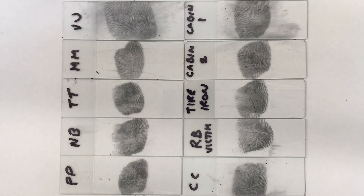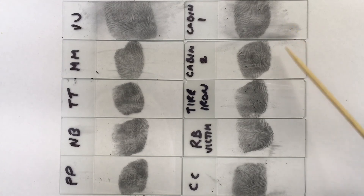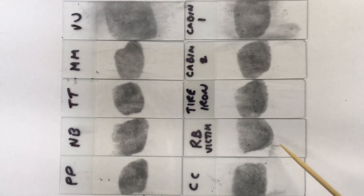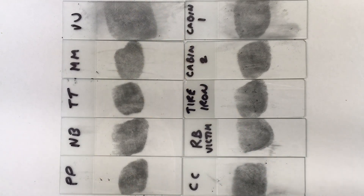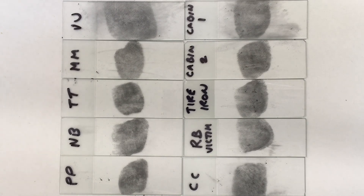For our purposes today, I'm going to leave you with each of these prints as you see them. I'll leave you to decide which of the six suspects matches any of the prints — print one and two from the cabin, the tire iron, and the victim as well. The victim's print is another one you need to compare against the six suspects. Feel free to note the direction in which the whorls in the print travel, as that will give you an idea of which ones are more similar. Mark them down and come up with a conclusion of what you think is most accurate.